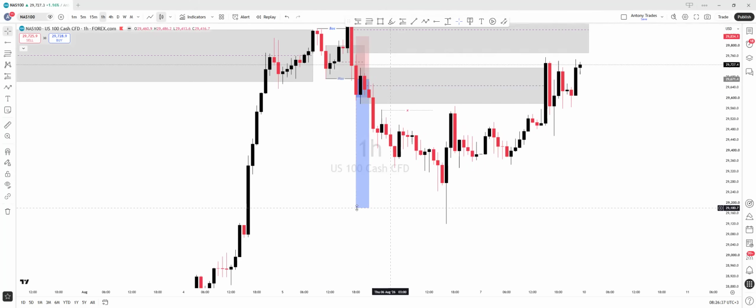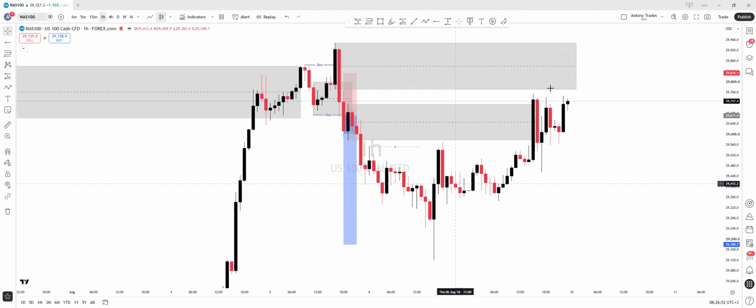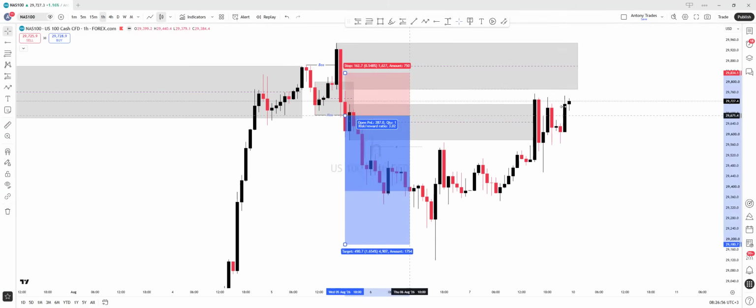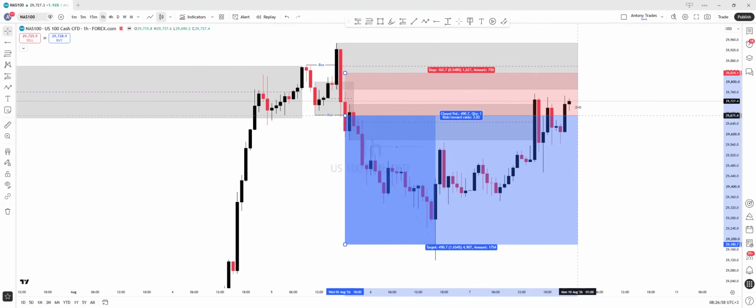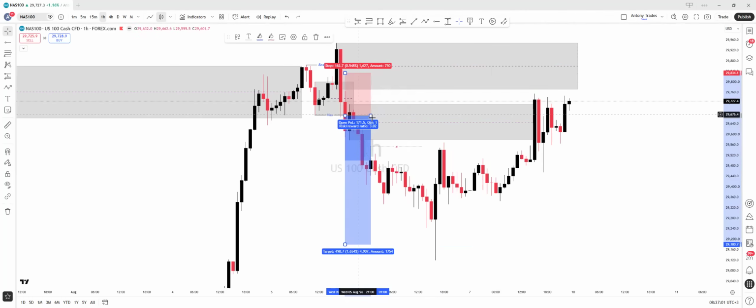So market, this is why I normally tell you guys, don't be greedy. If the market can give you 1:3, then you can take your partials. Either you take partials or you take a full TP at 1:3. Because now, guys, when the market came to give us a 1:3, it decided to reverse back again. So if you are in this trade now, you are currently running into losses unless you had moved the stop loss to break even.